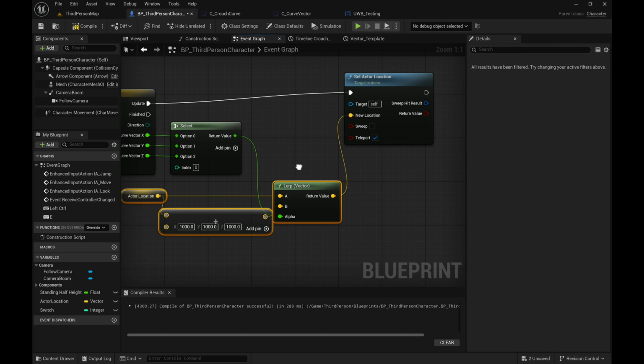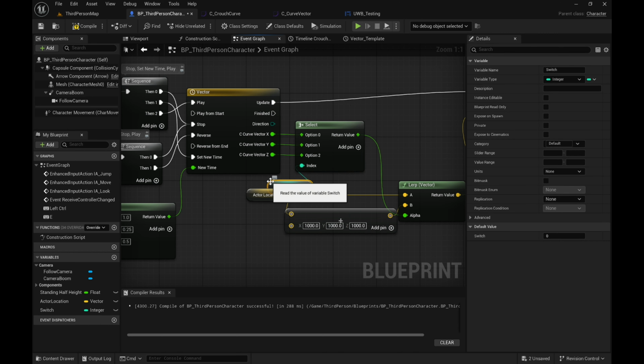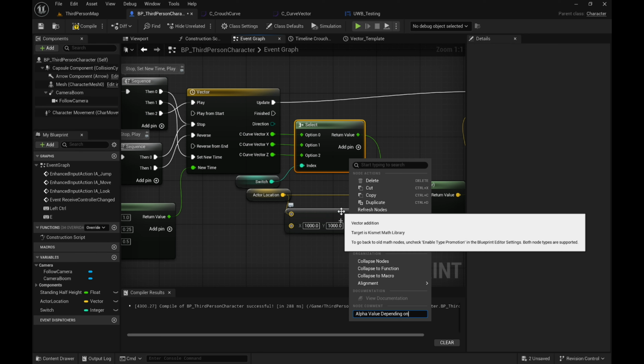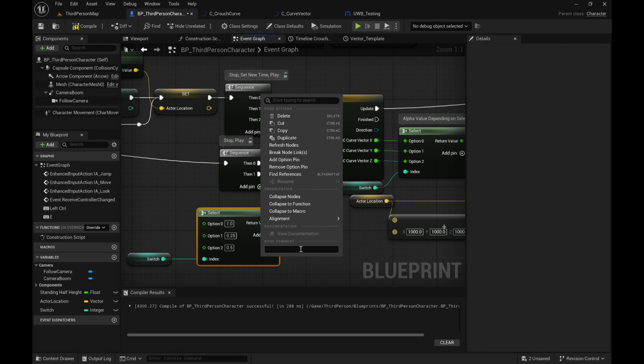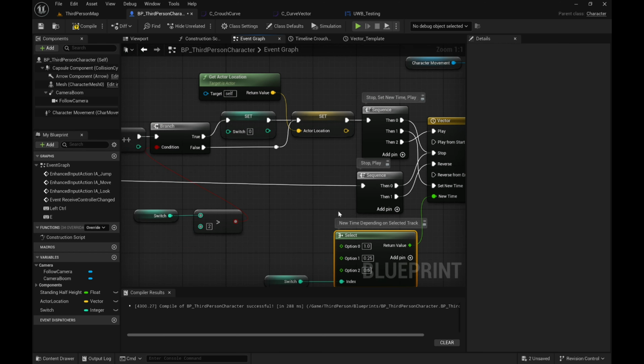There we go, sorry. It's gonna be switch. We're gonna say alpha value depending on selected track. Time depending on selected track. Actually, we are going to call that new time depending on selected track.